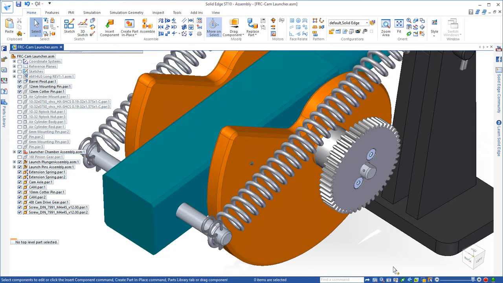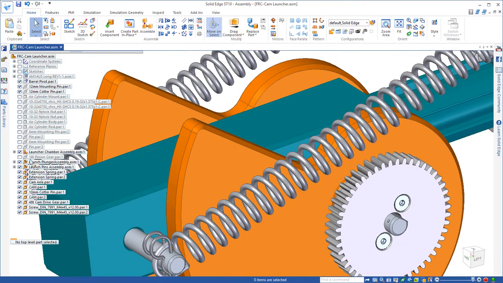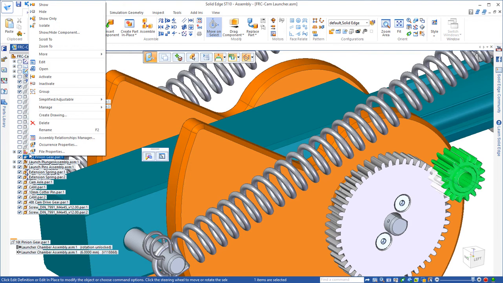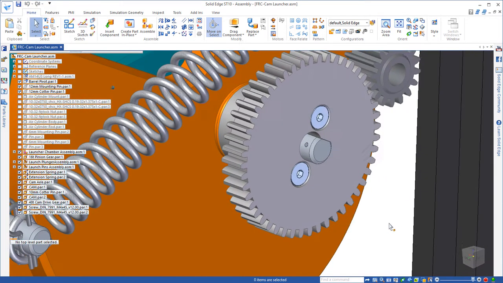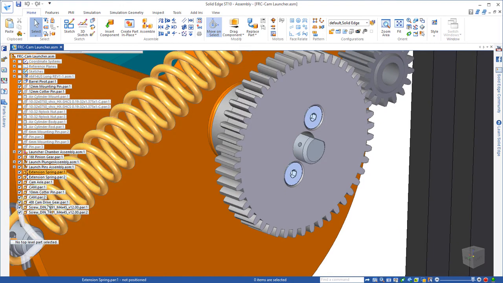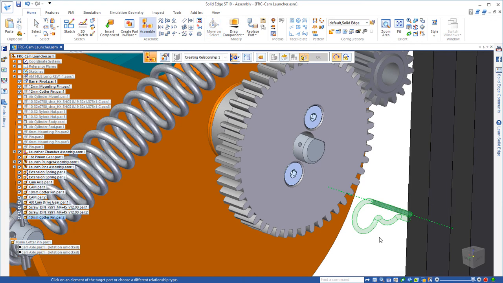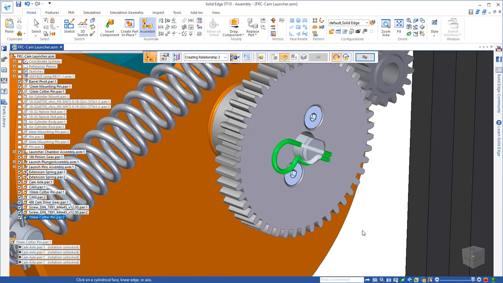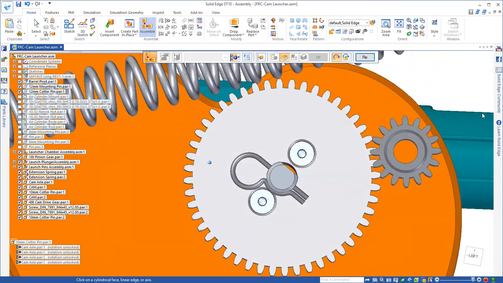I'm going to temporarily hide the chamber so we can see what's going on. And I'm also going to turn on the small gear that's actually driving this with a little motor. It's an 18-tooth pinion gear. And we'll need to activate that so we can create a relationship between the two gears. To start with, let's go ahead and add our pin here. We forgot to add our cotter pin to lock this into position so it can't fall off. So we'll lock that in like we did the other side.